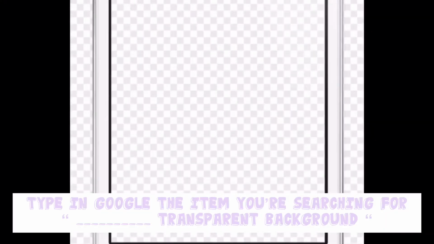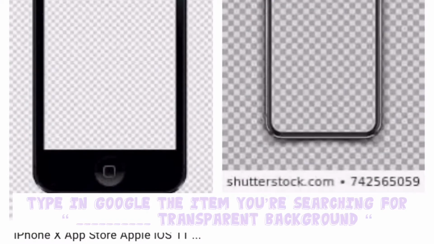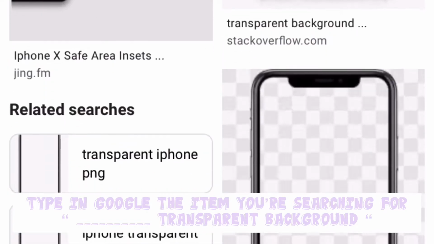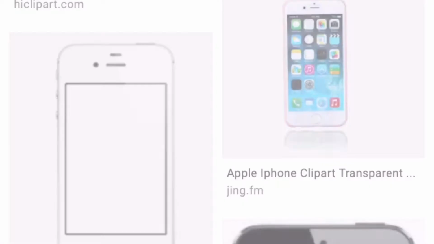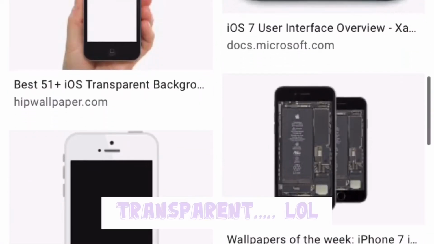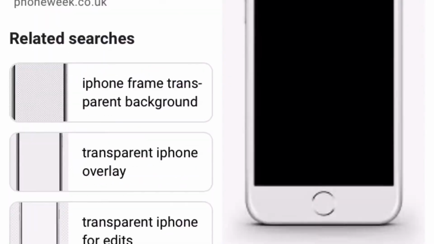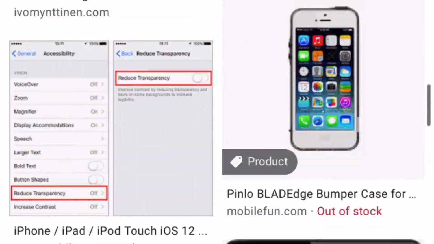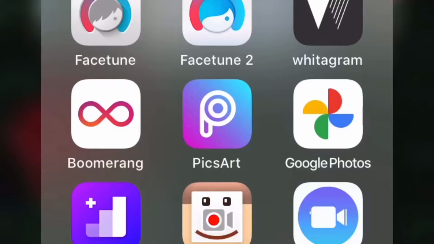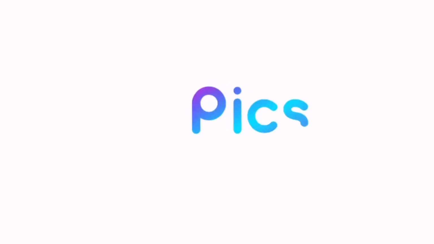All right, so next I headed to Google, and I'm trying to find some transparent images that I can layer onto my thumbnail. I can tell by all of these that none of them are translucent, so it looks like I'm going to have to edit a photo to be translucent, which I'm going to show you how to do. I'll show you later in the video how to actually find a translucent photo, but now I'm going on to PicsArt, and we are going to create our own.